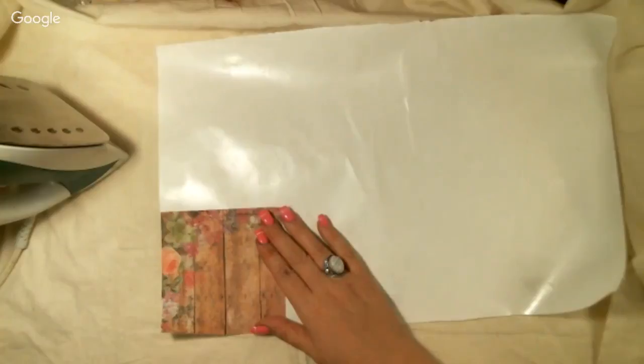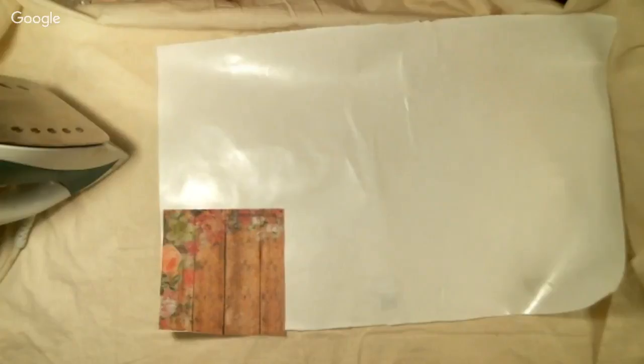Okay. Let's see. I'm looking for some paper here. Can you believe I'm out of copy paper? But I finally got it today. So I'll get some. Can you imagine all the crap around me? I don't have a single sheet of paper. But I got some. Okay.